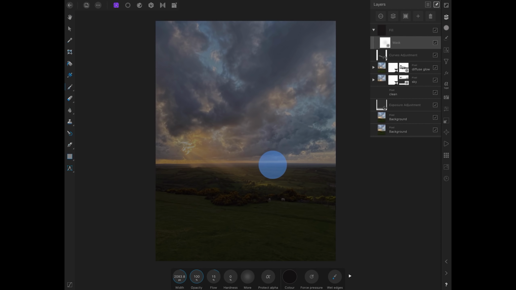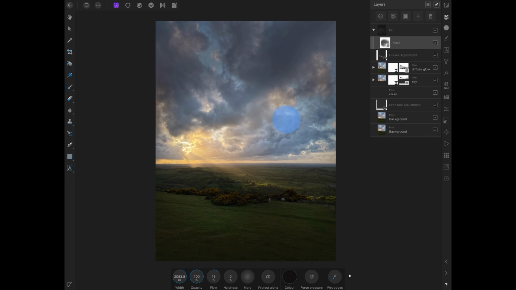And now I'm just going to reveal in a very organic kind of way the part of the picture that I don't want to have inside the vignette. So the area that I really want to draw everyone's eye to, basically.